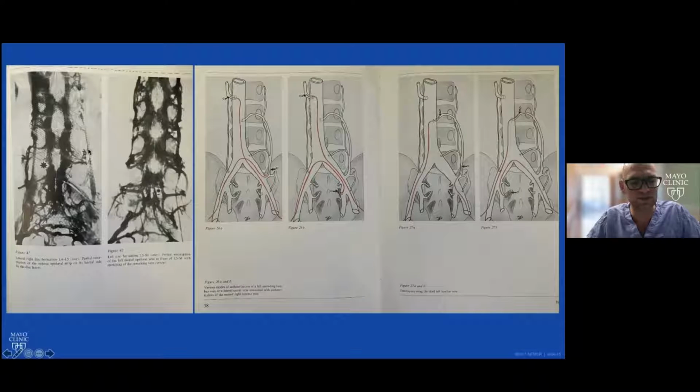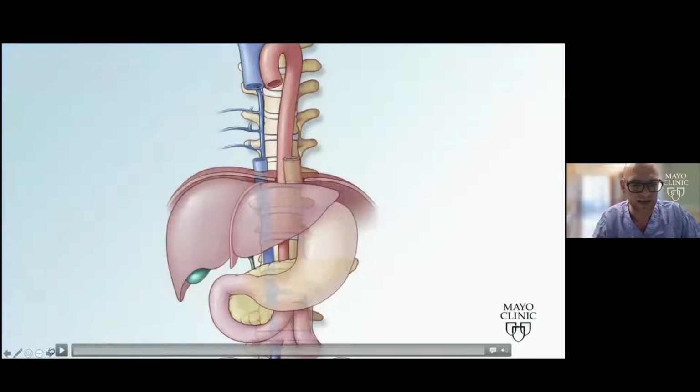This got me thinking that maybe there's a route, maybe it is feasible to get into these veins and find a way into the foramen where the CSF venous fistula is and then block it off with glue. Thankfully, I didn't have to be that creative because within the book there were all the roadmaps and catheter shapes that would be ideal for getting into some of these veins. This is mostly focused on lumbar and cervical, but I thought it can't be that difficult to get into the azygous vein for the thoracic, which is where most of these CSF venous fistulas occur.